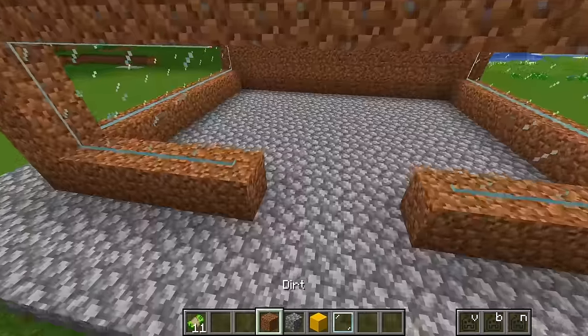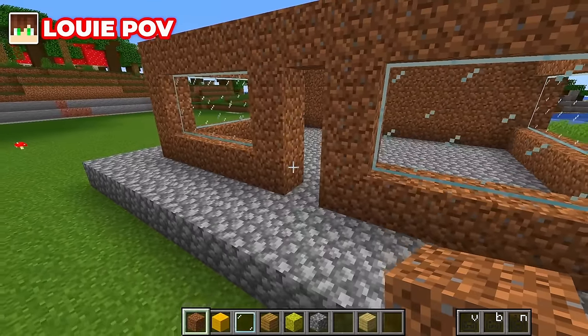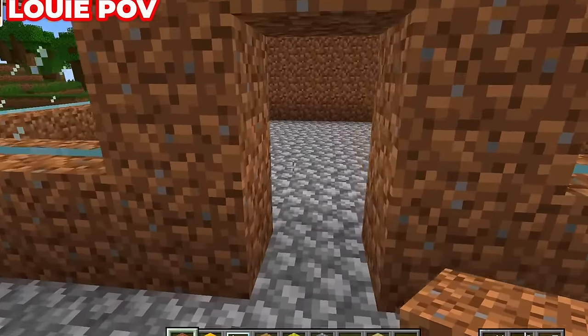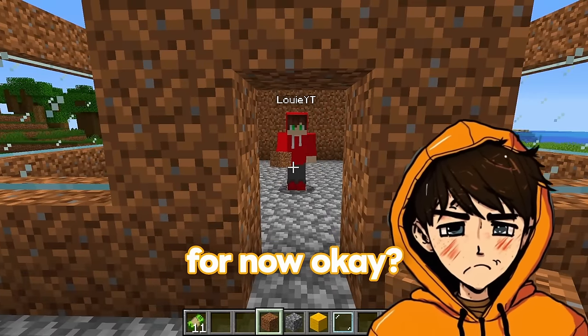I know it. All right, Louie, up next, I need to add in the door. Okay, well, that sounds good. But there's nothing there, Jamesy. There's literally no door. Yeah, we can't afford a door, Louie. Just leave it empty for now, okay?